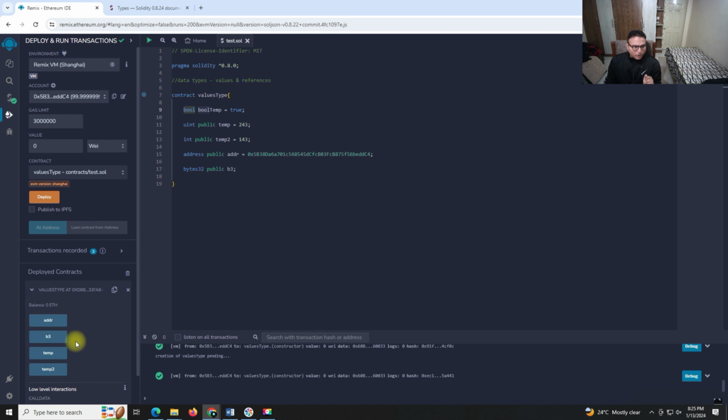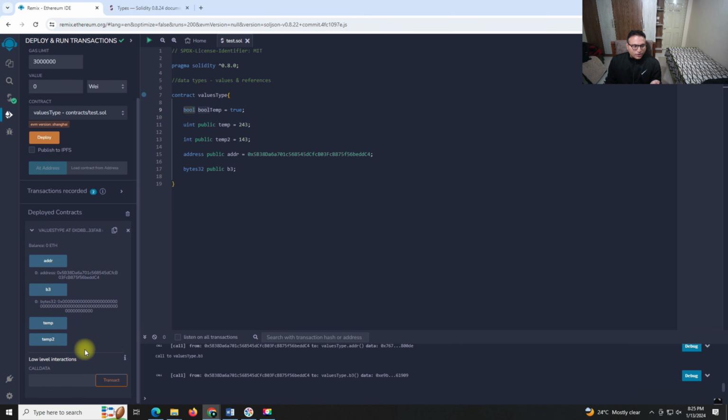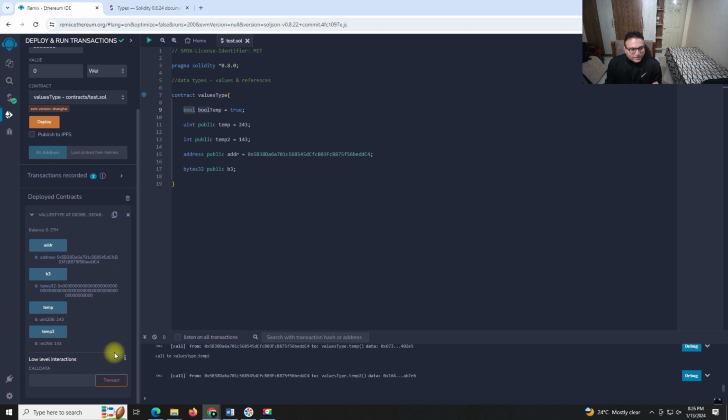So now we'll go inside of it. You can see, clicking on the address itself, this is the address which we have defined, B3, this is the one. Temp, we can see that, and in case of temp 2 we can see that. So whatever things we have defined over here, we are able to see over here itself. Okay, so that's all about the stuff which I wanted to cover in this video itself. It's a small video where I'm just trying to cover the basics about it.